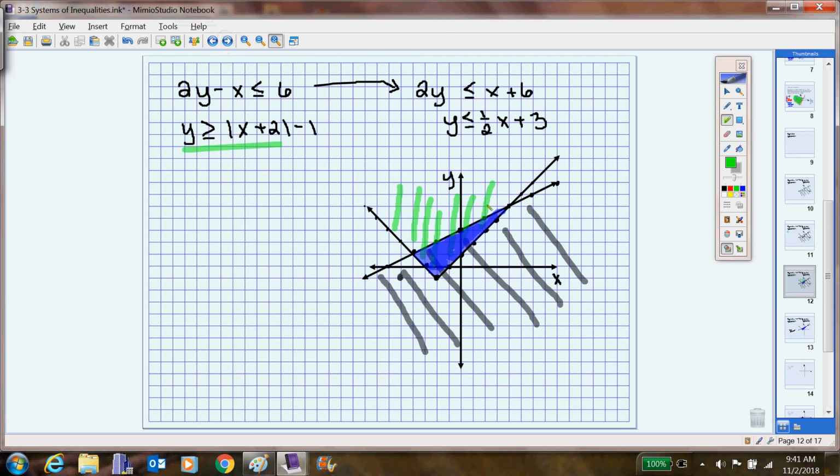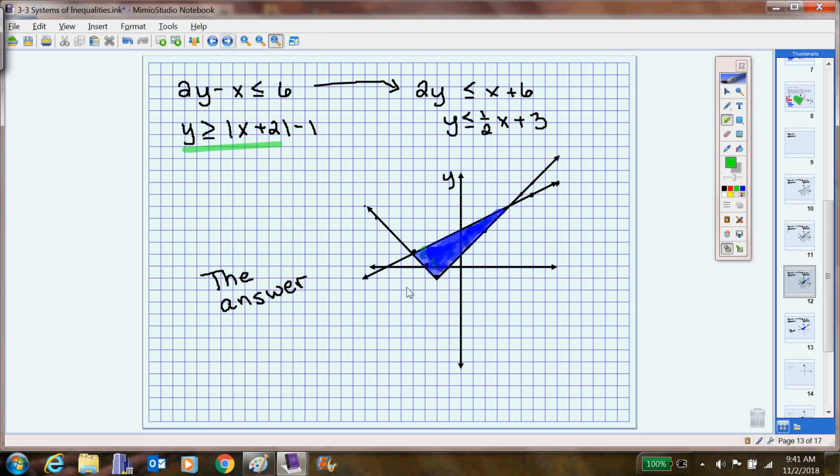And when we graph above, with these lines, we find out that the part that is shaded below the line and above the absolute value function is this blue one right here in the middle. And then we need to erase the leftover pieces. So here's our answer, just this part shaded.